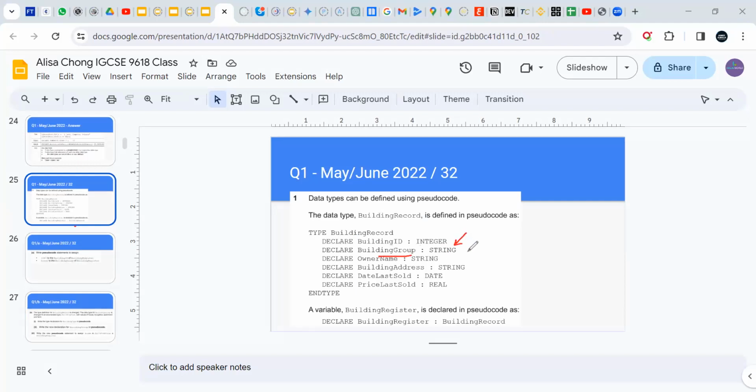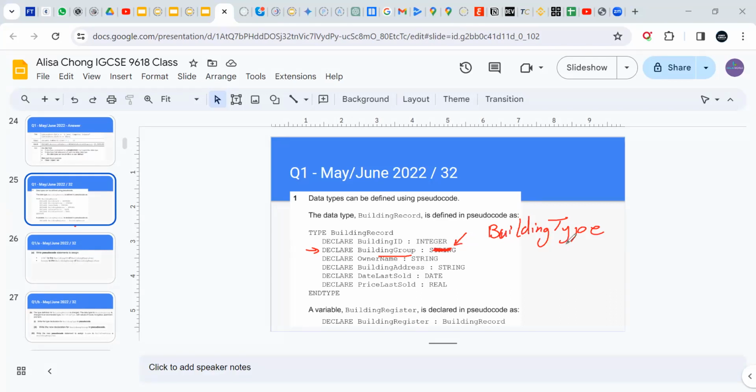What is the current data type? He asked us to create a new type for that, and just now we declared that as a building type. So we will remove string, and we will rewrite that line: declare building group as building type. So we remove the word string and we put building type.